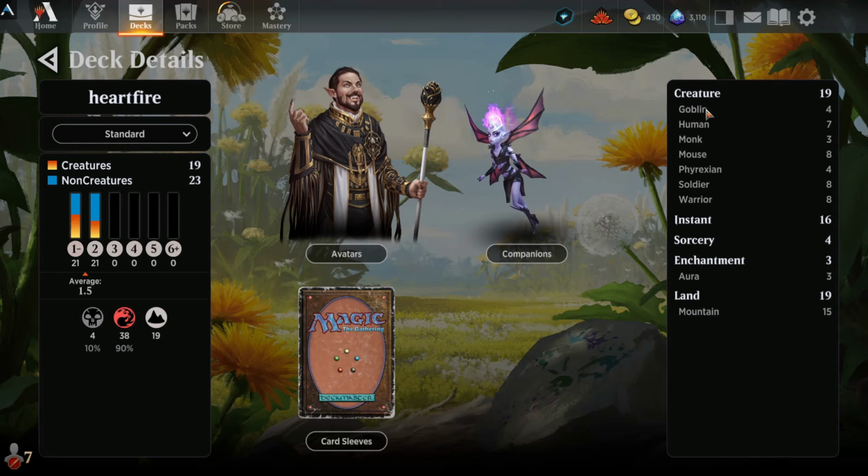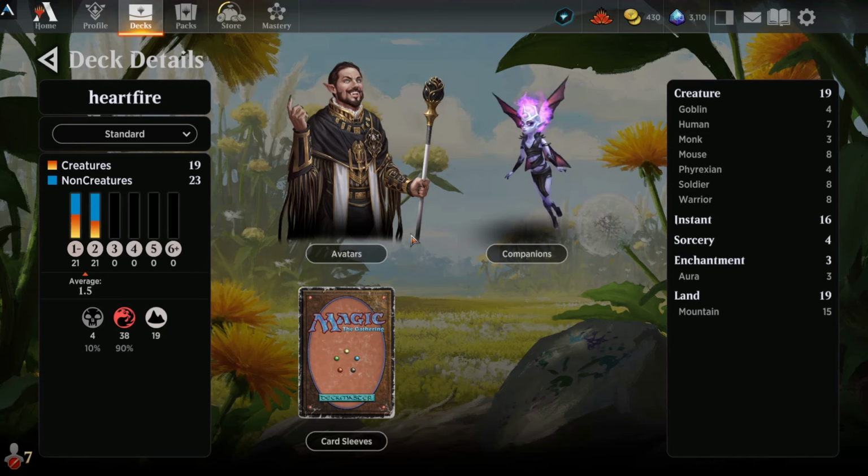Goblins, that's the only other thing that was an outlier, an explosive goblin right there. 16 instants, 4 sorceries, 3 enchantments, 19 lands, and a 1.9. I've kept 1 land handers, meaning that I have 1 land in my hand, and I've still won. It doesn't need that much mana. When everything is either 1 or 2, we're really, really, really doing stuff, we're really doing big stuff right there.